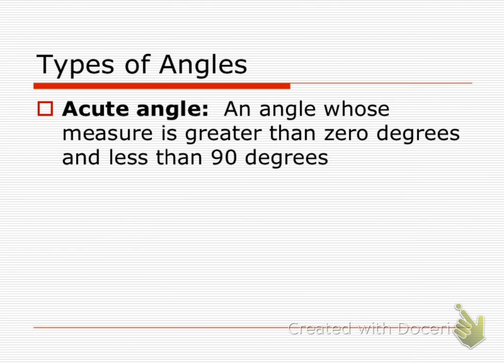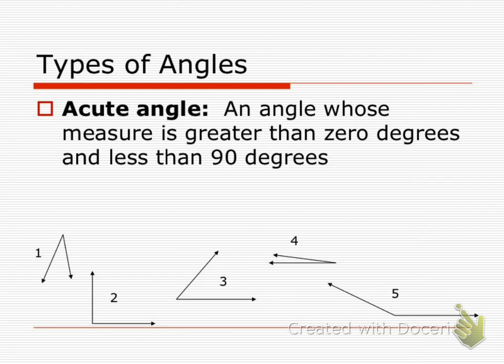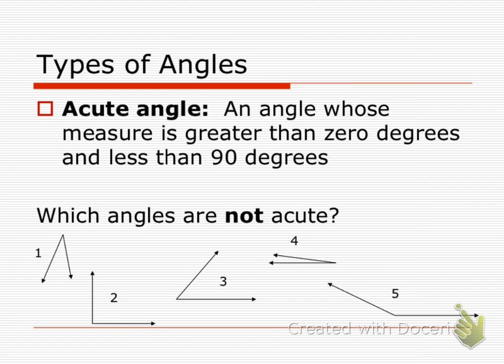Types of angles. So we'll give you the definitions of all the different types. We know that an acute angle measures less than 90, but it's also greater than 0. And then we try to identify which ones are not acute. So looking at angle 1, I can see that it is most likely less than 90. Angle 2, however, looks like it is 90. Now typically, if it's going to be 90, it will probably have that little box in the corner so that you can tell for sure. This one didn't, but if it's on your homework and it's 90 degrees, it'll have the little box.